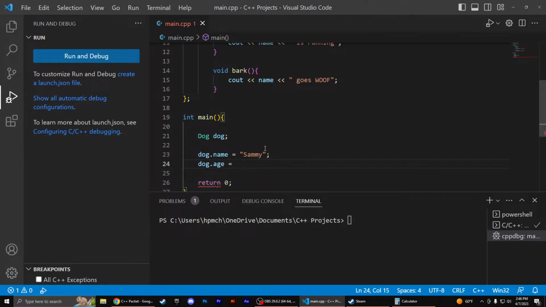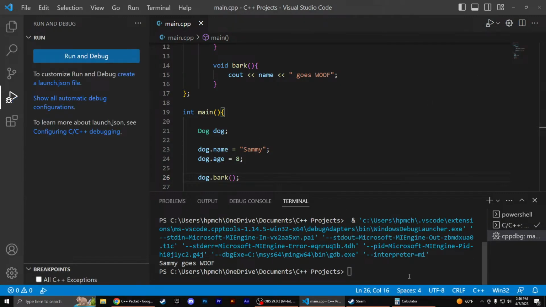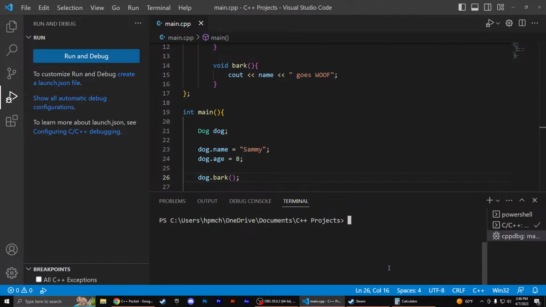Dog.age equals, he's going to be 8. We're going to go dog.bark. So Sammy goes woof. So we have not done inheritance yet. All we just did was make another class of a dog.